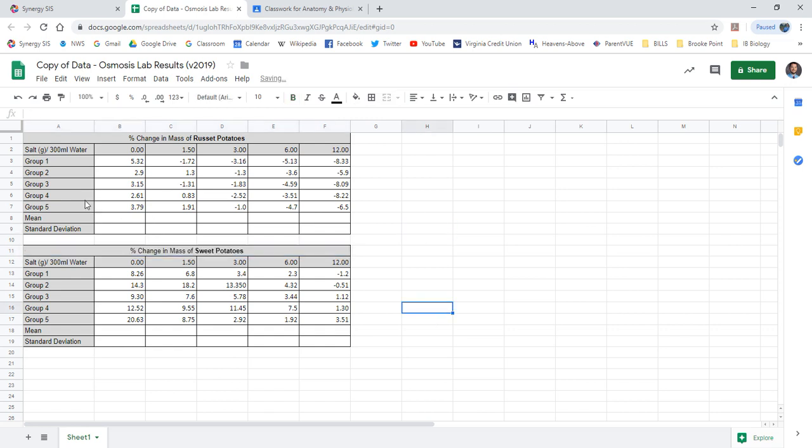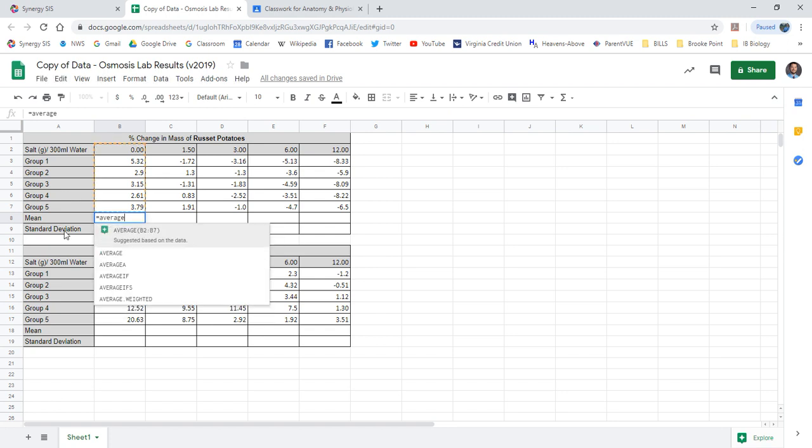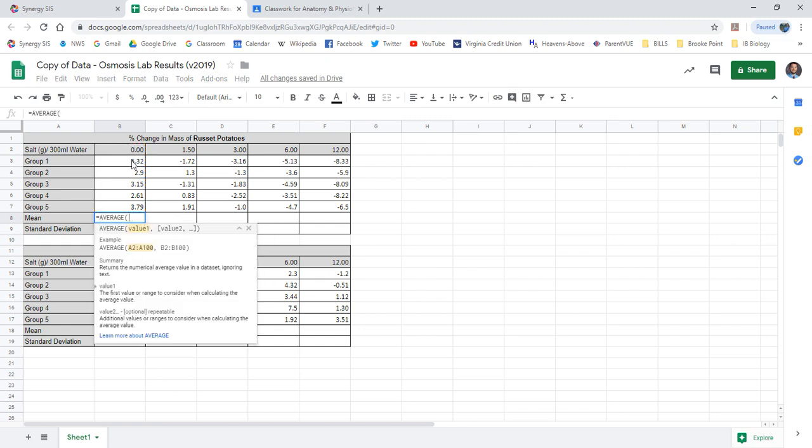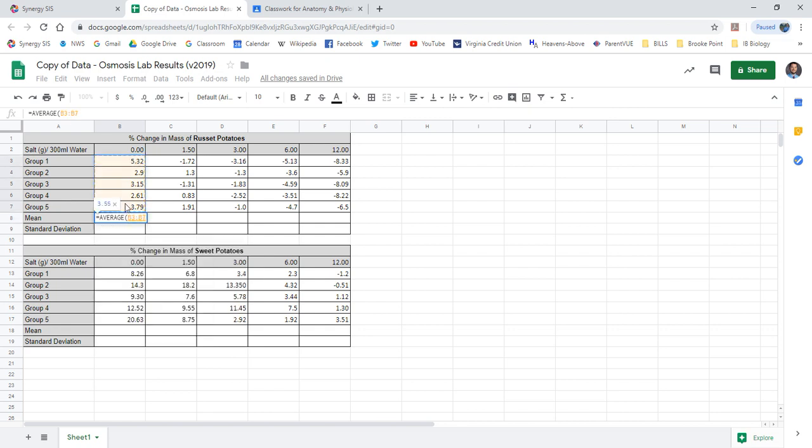There we go. Now ask yourself, does this look nice and neat? Can you understand everything that's labeled in rows accordingly? Having said that, now let's go ahead and calculate our results. First, we need to calculate the mean. To do the mean, we click on the square that we want calculated, and then we need to do the following. Click equals, and now we're going to type average. Don't just rely on its suggestion, and don't click, because if you notice, it's trying to include this top box, and we don't want that. We need to click on and manually tell it what it is. Don't click on anything but group 1 through group 5, and you can hit enter.